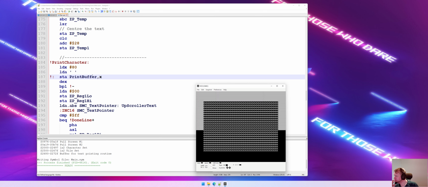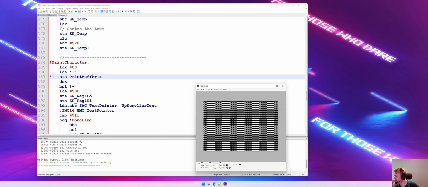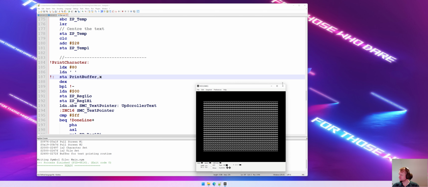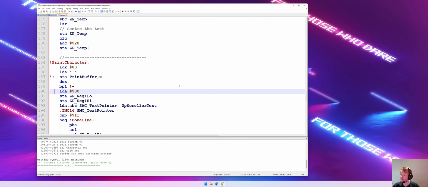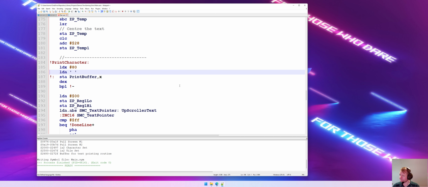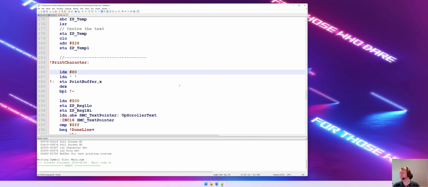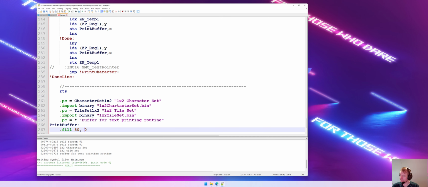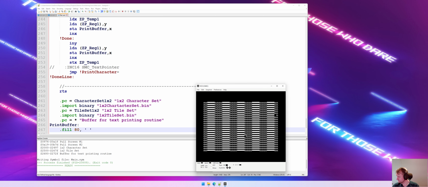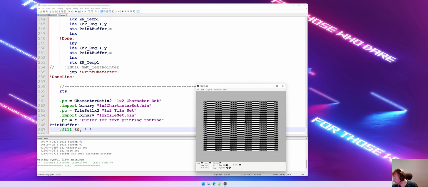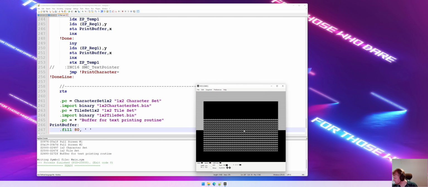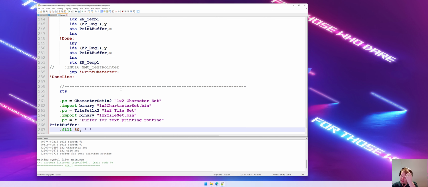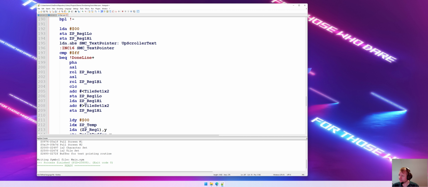Okay. Why does he not like that? I could, of course, also fill this one with spaces when I start it up. Yeah, it's still fetching some zero values and stuff here, so it's still not 100% this thing.